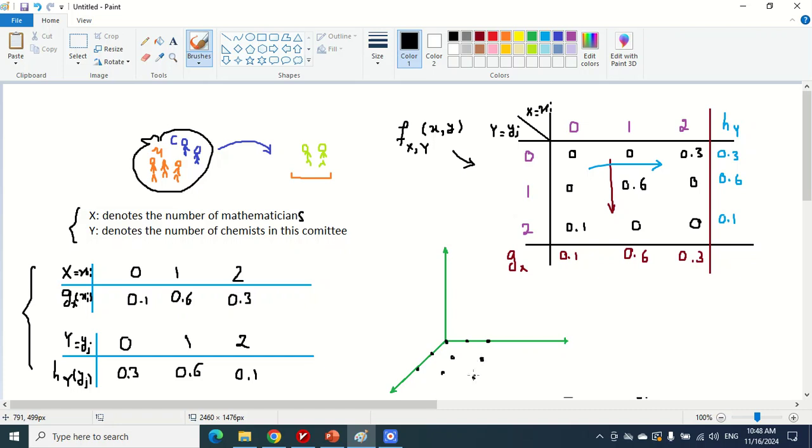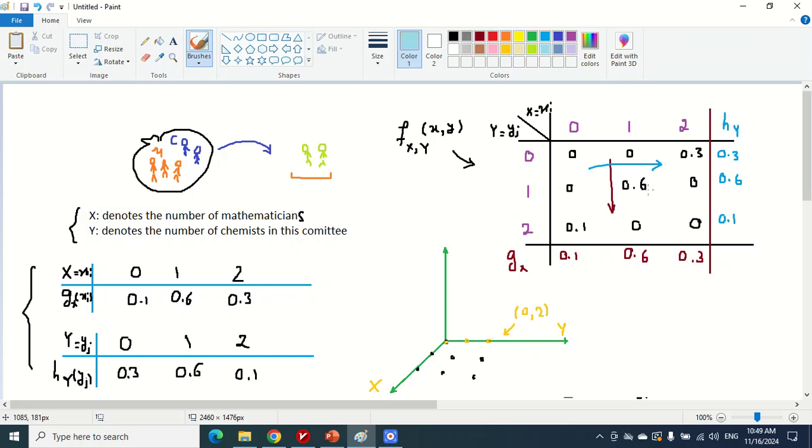So we have the point 0, 0 at the origin. Let me just denote it here. This is the origin and it's 0, 0. Then if this axis determines x and this axis determines y, then we have 1 and 0 here, 2, 0, and 0 and 1 here, and 0 and 2 over here. So this point, for instance, is where the x value is 0 and the y value is 2, and for each of the 9 values over there, we have corresponding values.